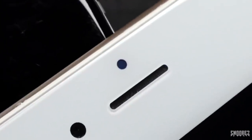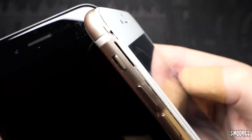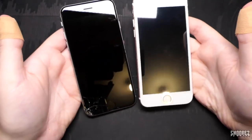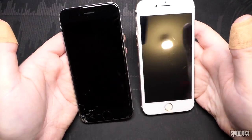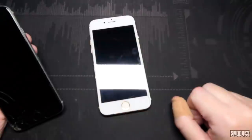It's just a little blue dot for the sensor, but that's got nothing under it. Yeah, you can see the damage that I've caused to this thing. It's because when I first got this phone, I had no idea how to pull it apart, and I'll show you how to pull it apart later on in the video. But otherwise, that's the real deal versus the GOOPHONE, so I think you get a rough idea of what's going on. So let's move on to having a look at this one and see how we go.